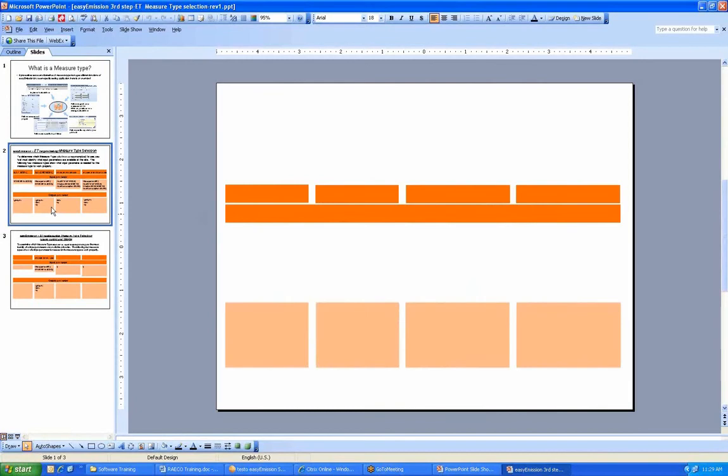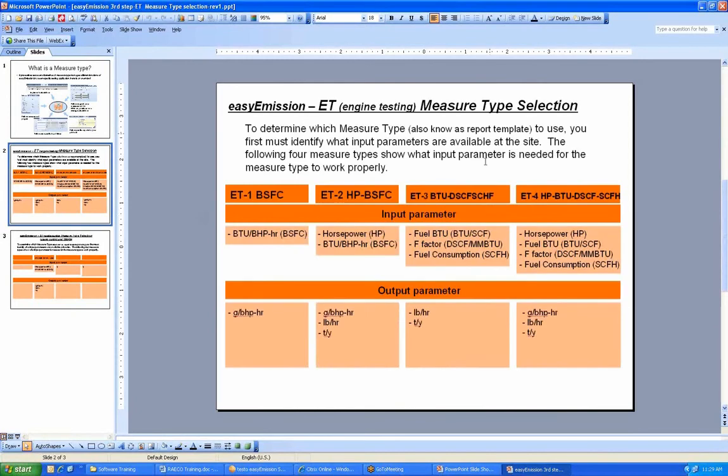So that's what a measurement type is. How you'd select a measurement type depends on, well, what we've done is we've made predefined measurement types. And depending on what you find out in the field, you may have access to different data or different measurements that come from the engine or around the engine, for instance, ET.